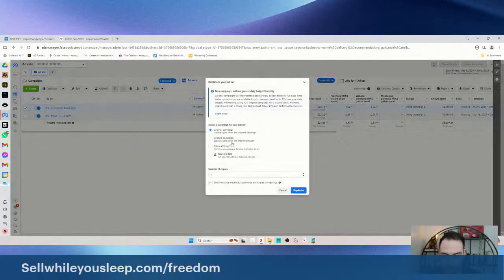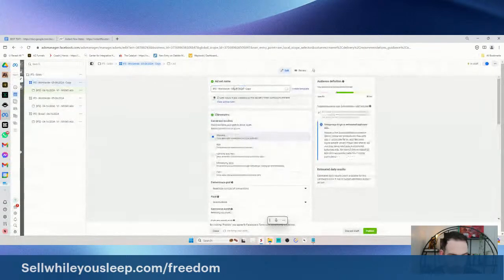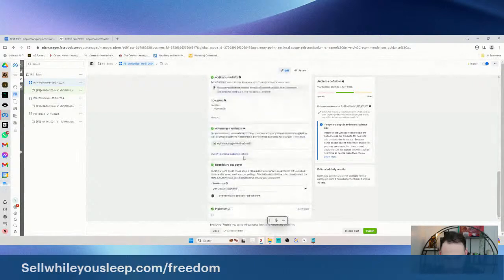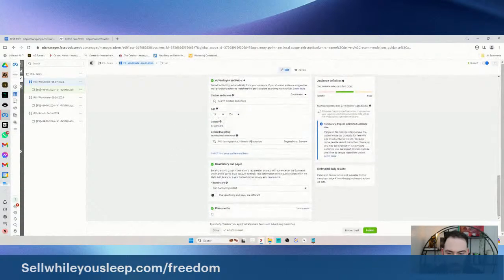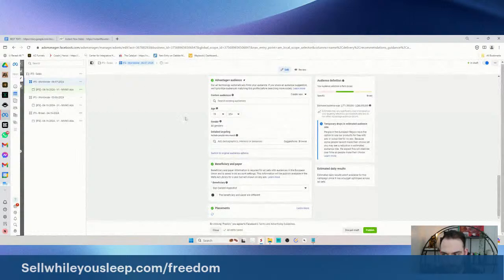I'm just going to put it in this existing campaign and create new ads, but I always just keep that checked anyway. The only thing I do on the targeting is I'll come in here, and we're going to change this date to 06, 07, 2024, because I basically just leave this for updated ads. We're going to leave the dynamic creative on. I leave Advantage Plus on. The only thing I might change here is I might bump up this age by 1, although you don't have to do that. I learned that trick from Sam Ovens way back in the day. I don't know if that's still a thing or not, but my theory is that if I bump up the age by 1, then Facebook is just going to say, oh, it's a brand new audience, right? Even though we're just putting in new ads, but that's fine.